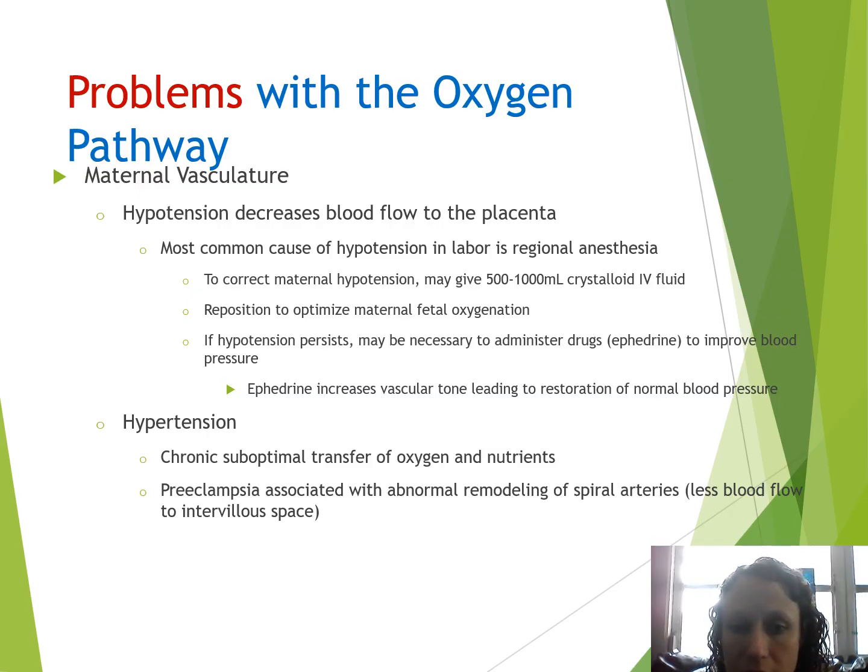So along the same lines, if she's had anything within the vasculature, so really we're talking about hypotension. And here's the thing. One of the main interventions that we do in labor and delivery actually causes hypotension. So when we do an epidural, it causes that systemic vascular resistance to decrease, which means their blood vessels vasodilate, right? And when that happens, that's going to drop their blood pressure. So what we typically will do before we do an epidural is we're going to give them IV fluids. We're going to give them a fluid bolus.